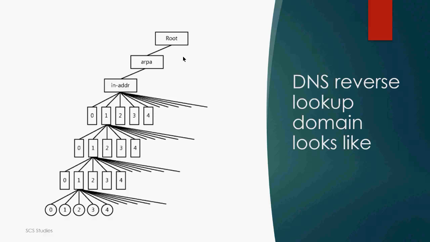So this is actually what I am trying to tell you. These are the levels. The first one is root, the second one is ARPA, the third one is in-addr. If you look at in-addr, it can support 0 to 255. Each address available in in-addr has 0 to 255 IP addresses, and each of them has similar IP addresses. So these are the 5 levels of IP addressing available in the DNS reverse lookup zone. The developer designed it to get the maximum output of a reverse lookup.